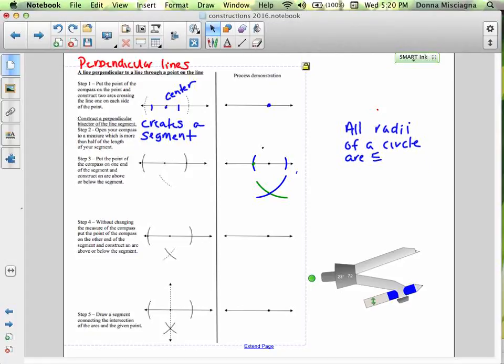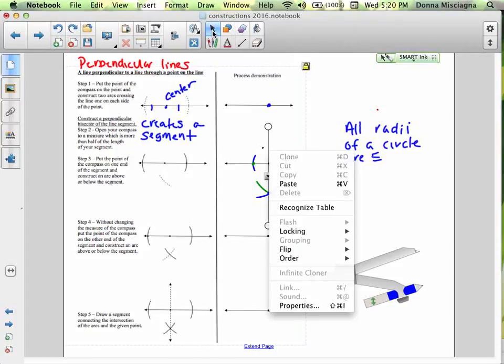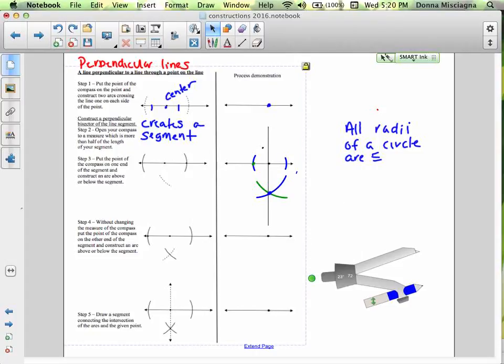Right, so now when I draw my line, it's going through this. I should have put a point. Hold on one second. I guess it'll be blue. It's going to go through the point we're given. Oh, come on. Move over just a wee bit. There we go. Through the point we're given and through those two arcs, right?